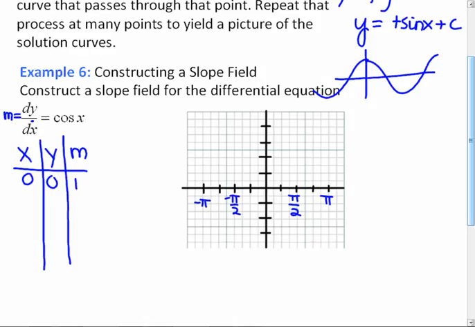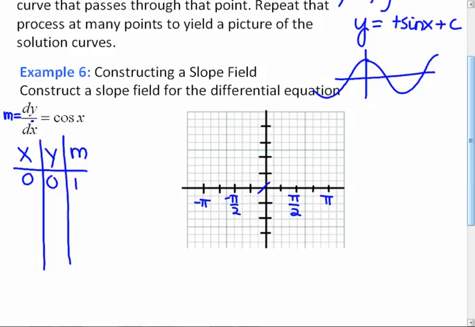And what I'm going to draw on my graph is just a little piece of the tangent line. This is actually how your graphs are created, but they're much tinier. They're so small, those little pixels, you can't see them, and it looks continuous when you look at your cosine curve on your graphing calculator. And you'll need to get the programs from me, because there is a slope field program on there. It's really cool, so you can look at these. So I'm going to draw a tangent line that's a little too big.